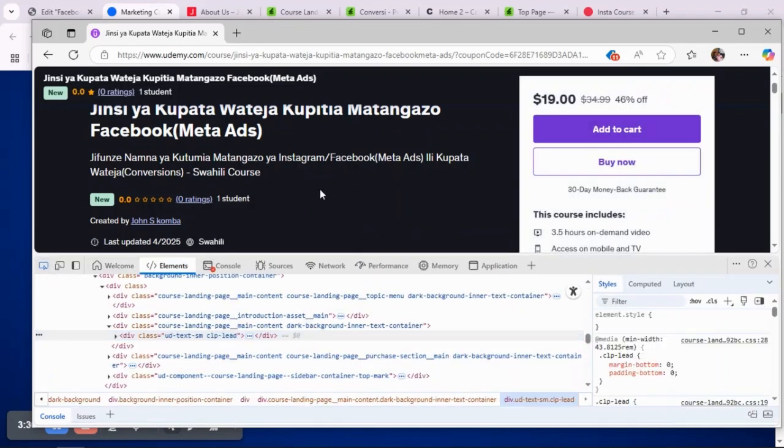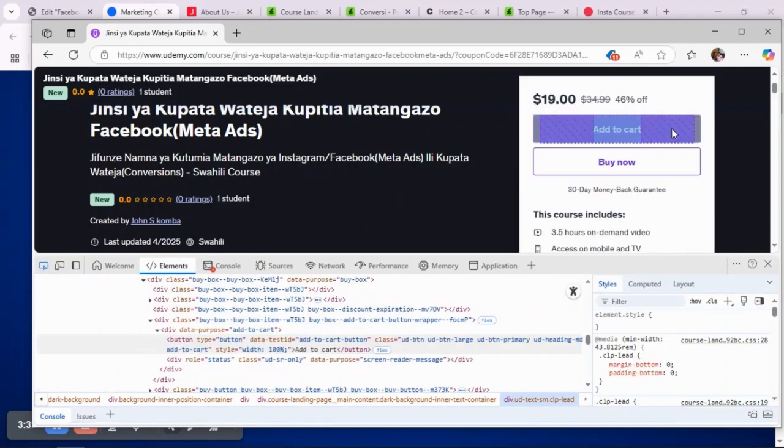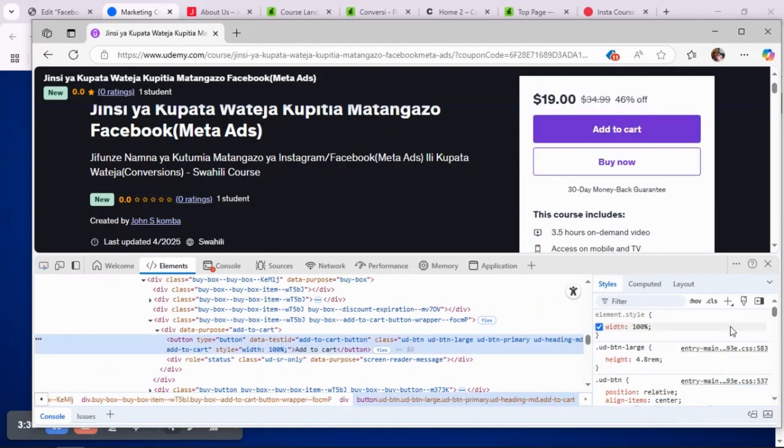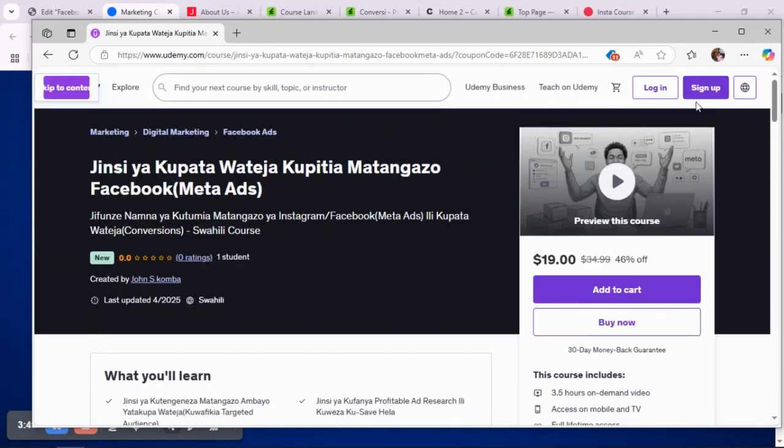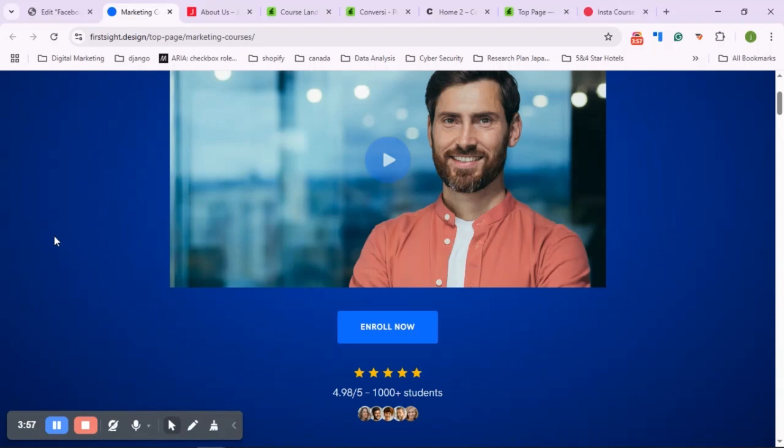If you want to know the color of this button, I'll click here, then I'll get the CSS properties that made this color. You see there is background color and stuff like that. I think it's the same for the majority of browsers on how to inspect different elements on a website.